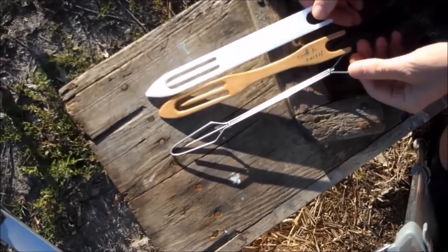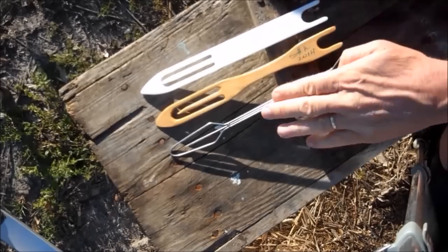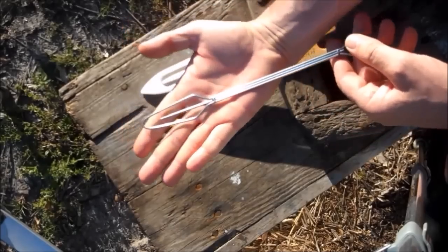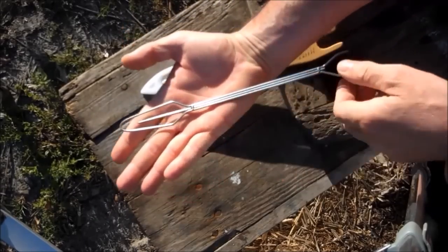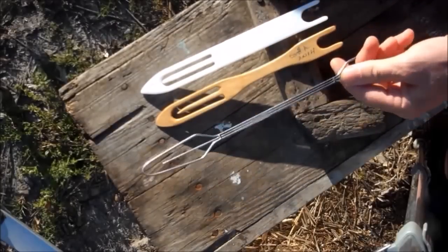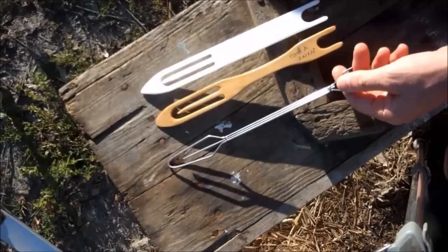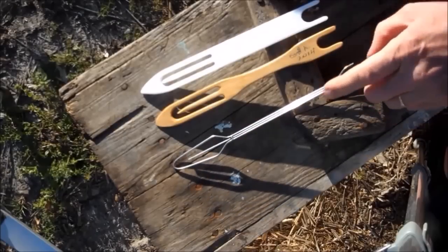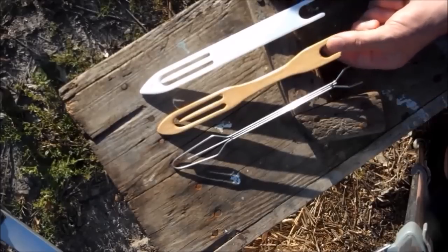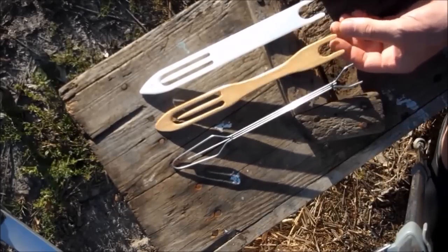Okay, right now you're looking at 3 versions of basically the same needle. The one at the bottom of your screen is made of stainless steel that's been welded, and I hope you can see the little weld right here and the one at this end. Later we'll do a video about how to make this same needle for yourself using a clothes hanger. It won't be stainless steel and it won't be welded, but it'll do the same thing that this needle will do. This one is hand carved by a man in New Orleans that does netting demonstrations making crab nets.